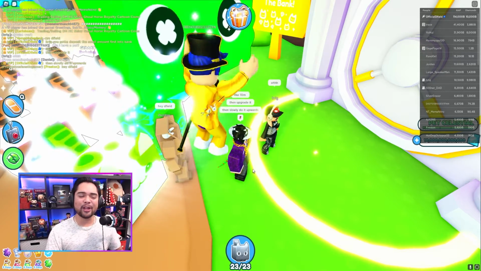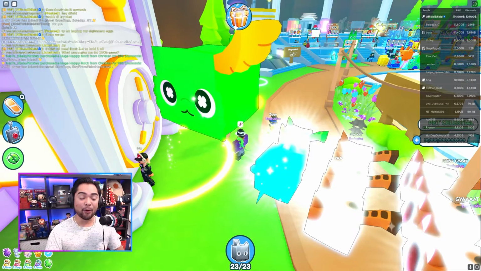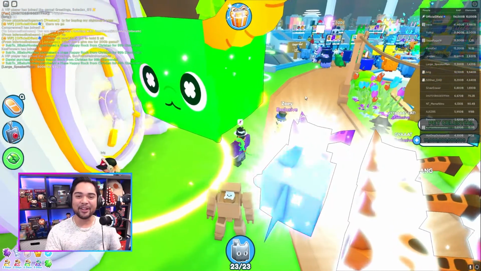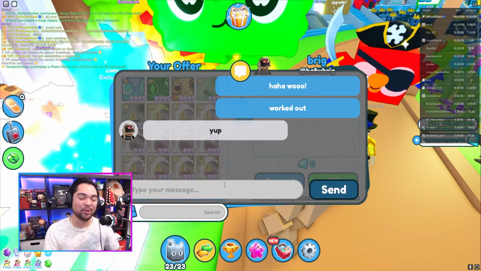Initially, Bridget was looking for about 25 trillion gems, a good enough price for the current markets. Bridget was having a little bit of trouble with her bank because she had not yet upgraded it, but after a little bit of delay, we were able to upgrade her bank to the max amount so that she could hold all of the gems.